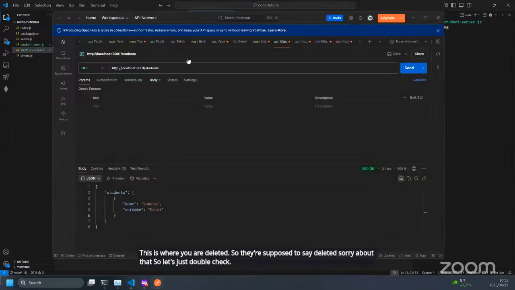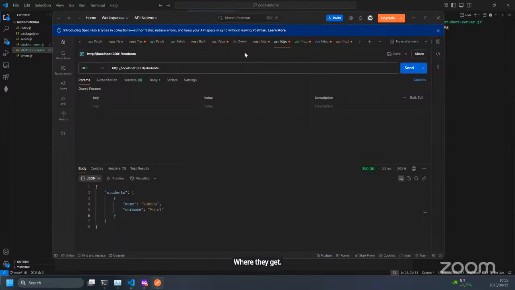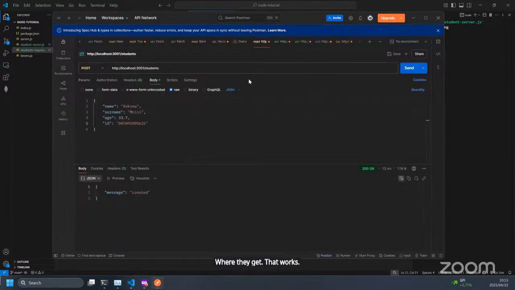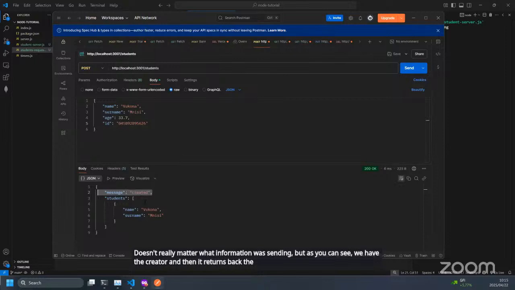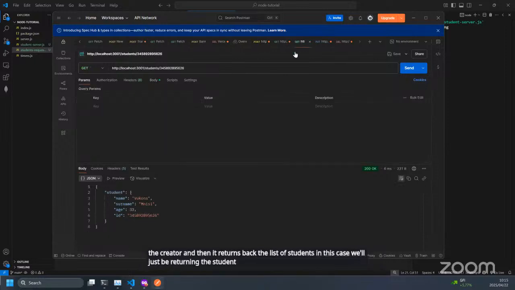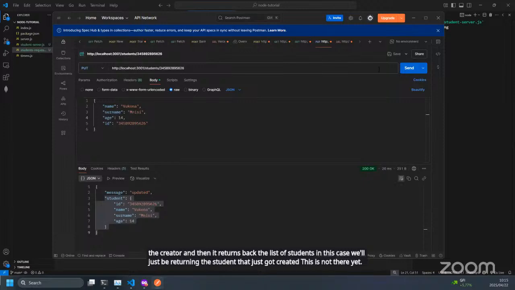So let's just double check. We have the get. That works. We have the post. Doesn't really matter what information we're sending, but as you can see, we have the created, and then it returns back the list of students. In this case, we'll just be returning the student that just got created. This is not there yet. We have the put.